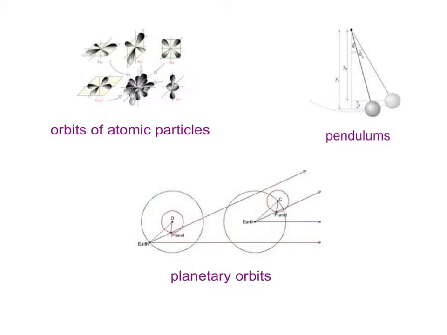Orbits of atomic particles look like polar coordinates. They look like polar equations and polar devices. And pendulums also, you can kind of see the triangles here, depend on trigonometry. Notice the notation, right? Math is about notation, and so we're going to learn about these different types of notation. Here's some other planetary orbits. What we also know is that most orbits are ellipsoid shape, elliptical shaped. But you can kind of see here how you end up with triangular and different types of orbits.